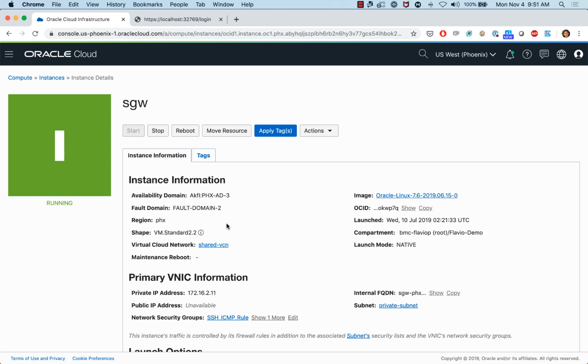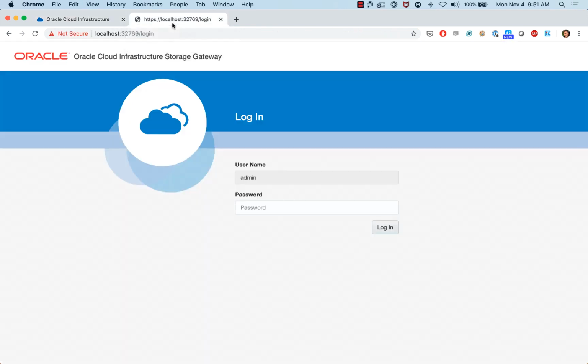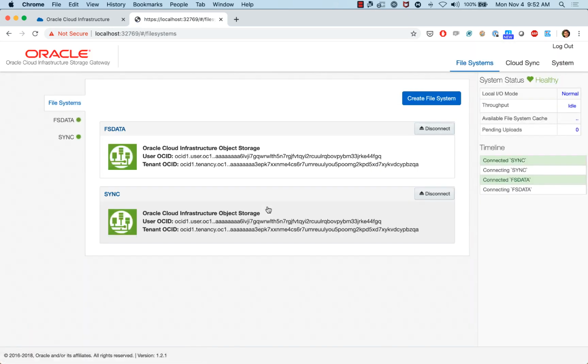Once you go to the command line and install the storage gateway using the Docker container, you'll be able to access a web page, and on that web page you walk through the setup of the storage gateway to talk to your object storage. I have that configured here. I set up the storage gateway web page, and I'm accessing it through localhost on this port. I'm going to log in with my username and password, which is admin. And once I do, this is the home page of the storage gateway.